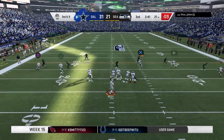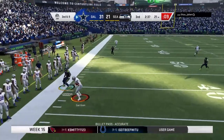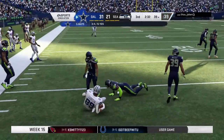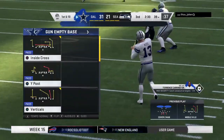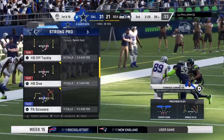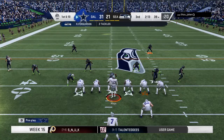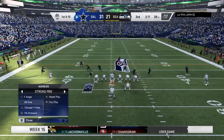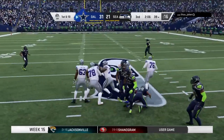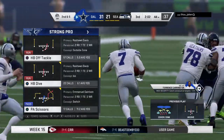Must be fifth. From the gun, Mays. Looking left side, and it's complete. And he gets this one just shy of the 40. They'll mark him down at the 39. Give him 18 on that one, and it's a Dallas 1st down. And after that completion, you can understand why so many teams in the league are emphasizing speed on defense at every position. The tight ends have created so many tough matchups now. If you can't run with a tight end as a linebacker, this is going to be the result every time.